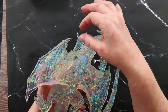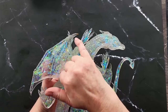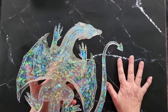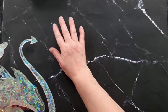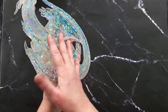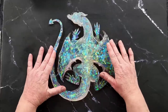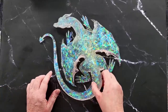I obviously didn't clean inside my mold all that well on that one. Tail's a little bit bendy still, but that will set up. All right, now are we ready? Are we ready to flip him over? I've got this black bit of paper here, and we'll just see what it looks like, hey? Ooh, look at that. Wow. Look at that. Isn't it gorgeous?